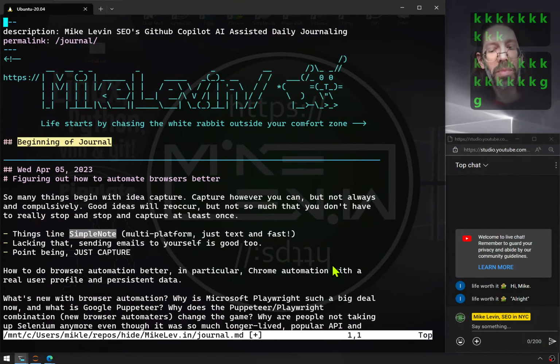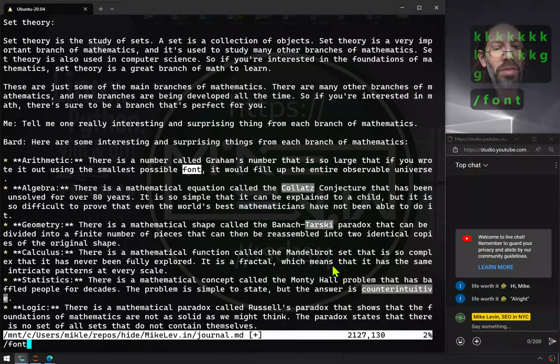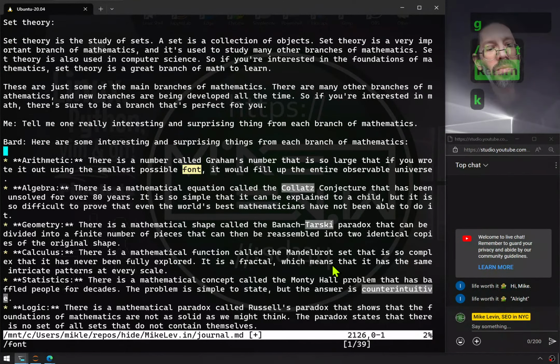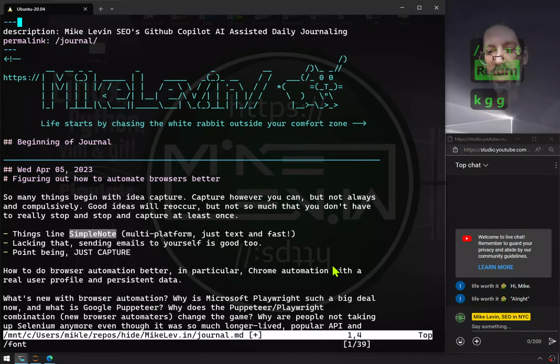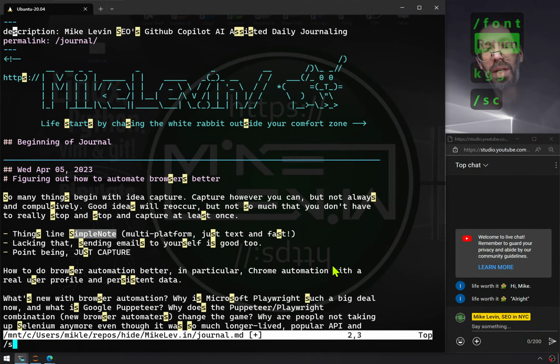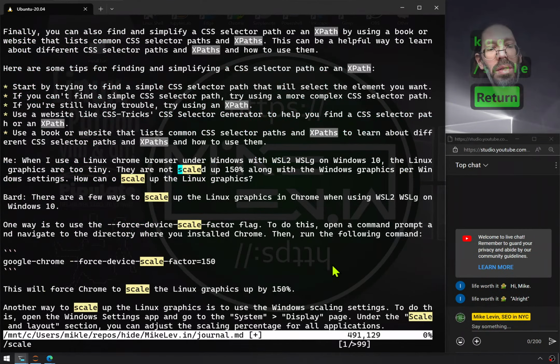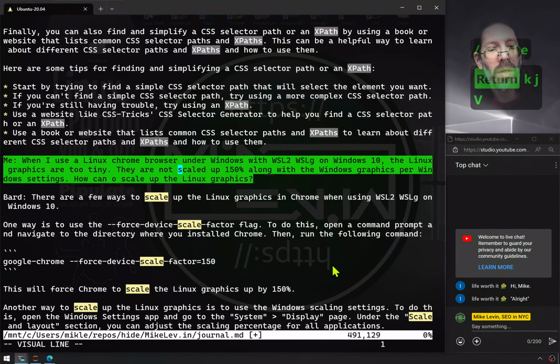All right, I'm going to jump to the top and just say font. Nope, that's way too far. Scale. There it is.